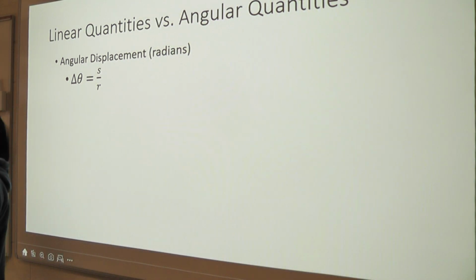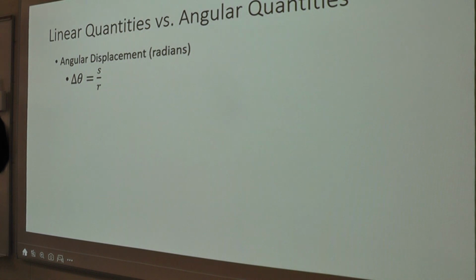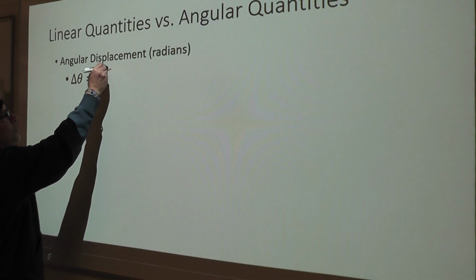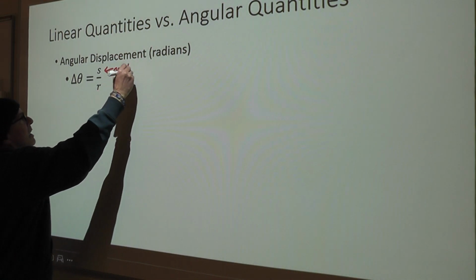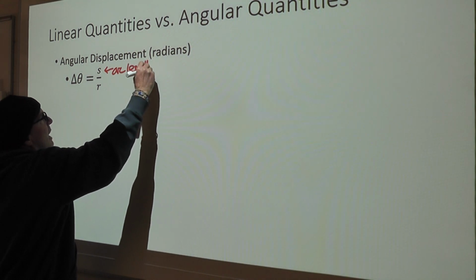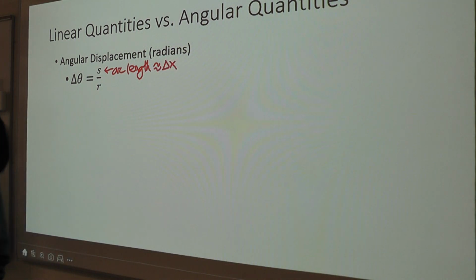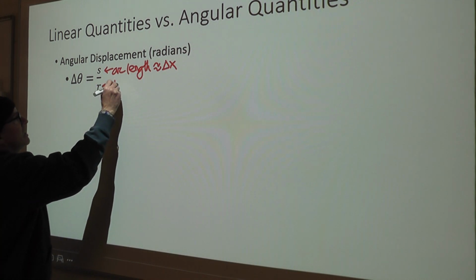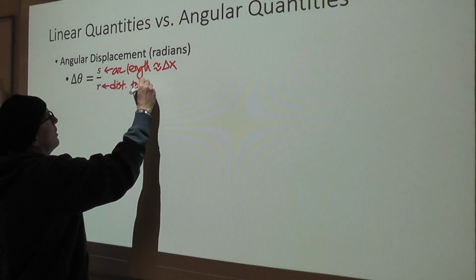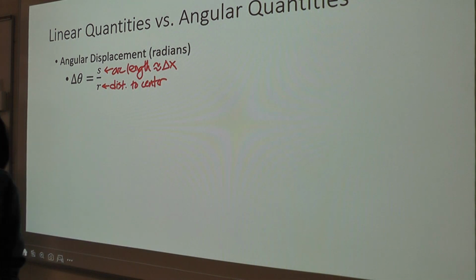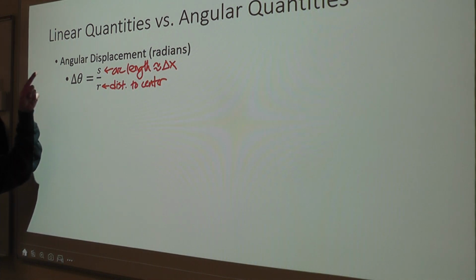The amount of rotation in radians of an object is always going to be equal to S, which is the arc length. We can think of this as being kind of like our linear displacement, right? But it's linear along that curved path. So straighten that path out and it's a line. But if you watch it, it's not actually moving in a straight line. Divided by the distance to the center of rotation. That is the definition of angular displacement.